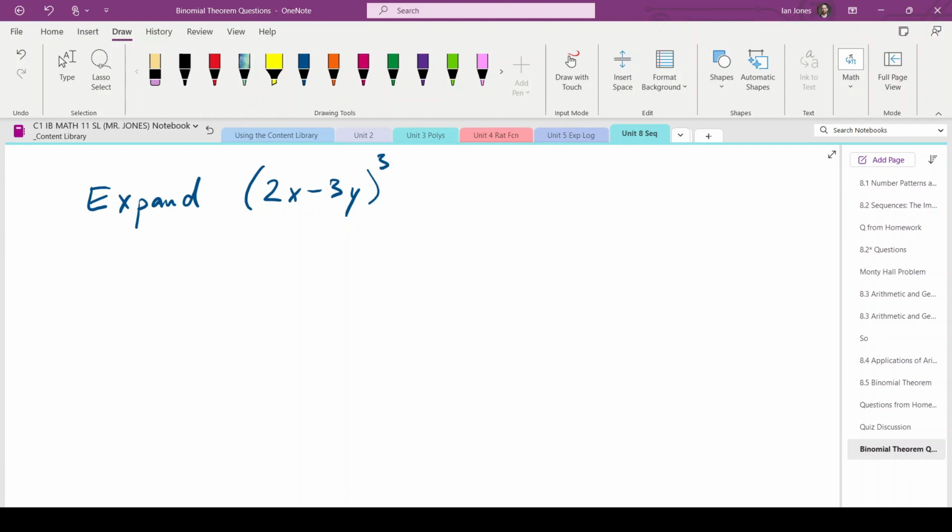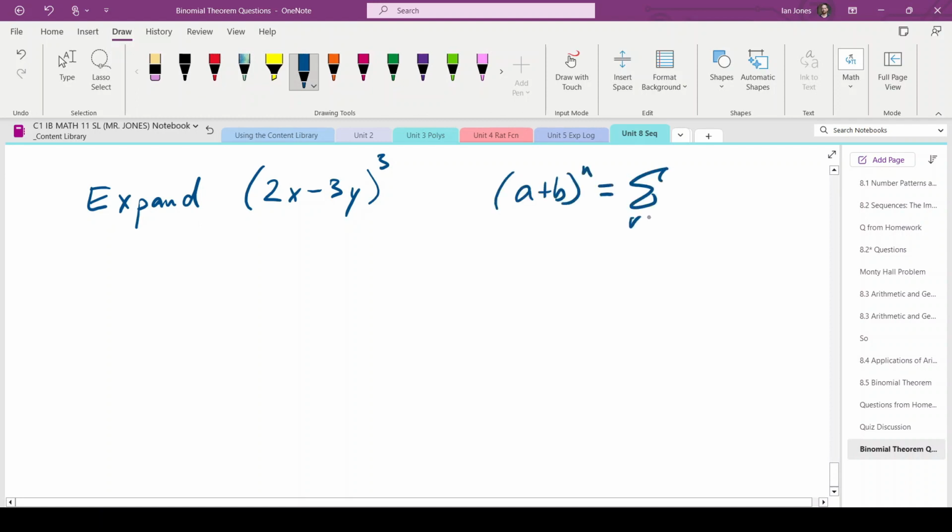So here we have 2x minus 3y cubed. I'm going to say, okay, here's my binomial formula. I just literally write it out every time I do a question to make sure, A, I'm practicing it, and B, I have it handy here for reference. Okay, and then I'm going to write out what I know. I know that n is 3. I don't care about k and r because I'm going to get all the terms. So there's no particular term I'm focused in on. A is 2x. B is negative 3y. Okay, so I'll just expand it.